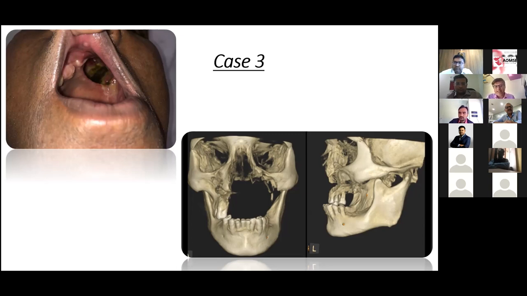And as Dr. Kaushik said correctly, it does require a lot of dissection. But you have to see that it is already missing till the first molar and second molar region. So once you are anyway going to open, if you decide to do a free flap, either a soft tissue or a hard tissue flap, the pedicle does not matter. It has to come. So we've been doing that for a very long time. In all those cases which I discussed today, every case has had a challenge to take the pedicle down there. But we have come up with solutions and it has worked.